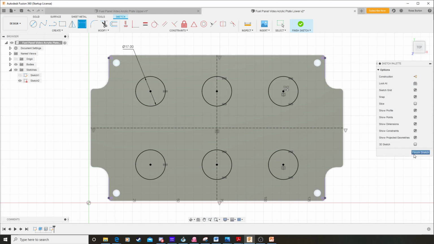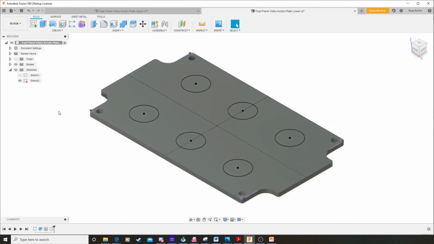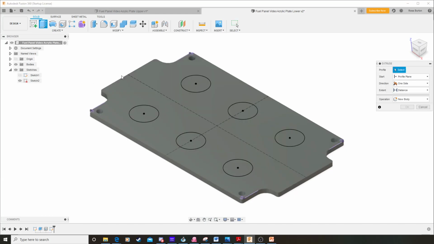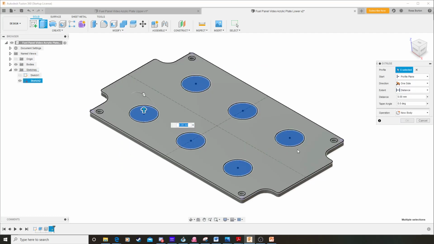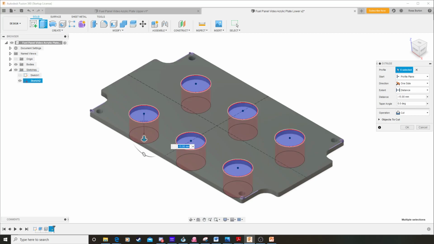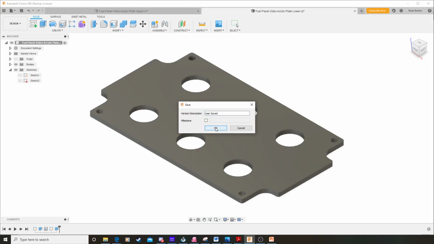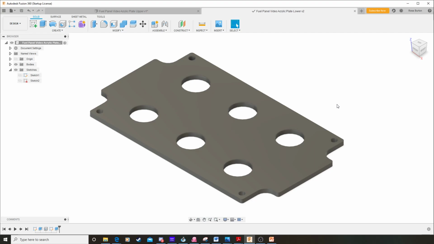Okay, and then for this panel part, I'm going to click Finish Panel, and now I'm just going to do an extrude feature, and I'm going to select the holes in question. So I think if I just go like this, it will select what I want, and I want it to go through it all the way. Bang. Okay, and then I'm going to save it. And this is the lower acrylic plate done.